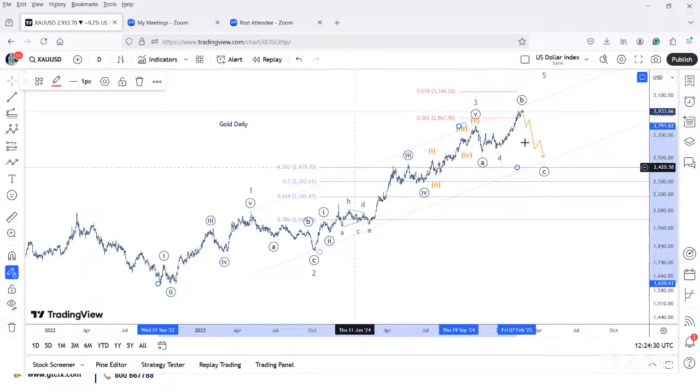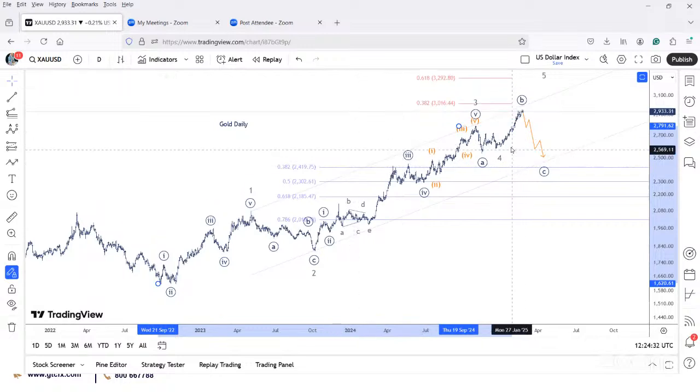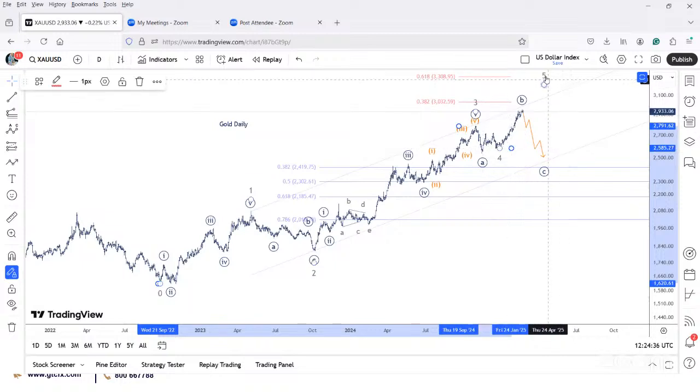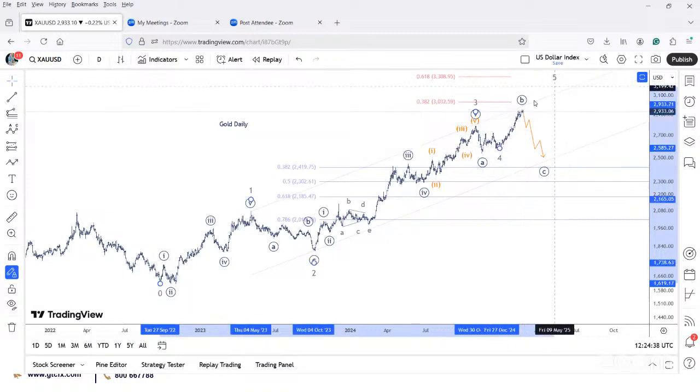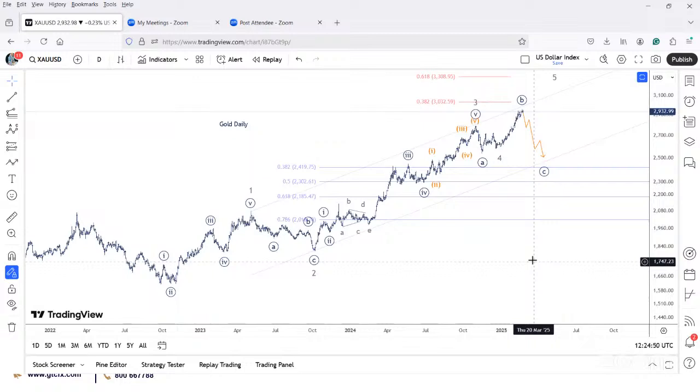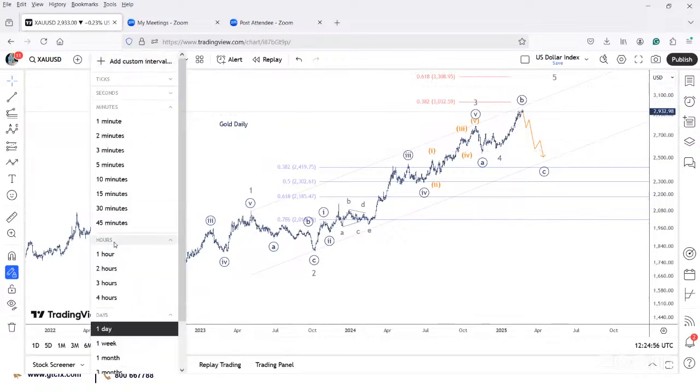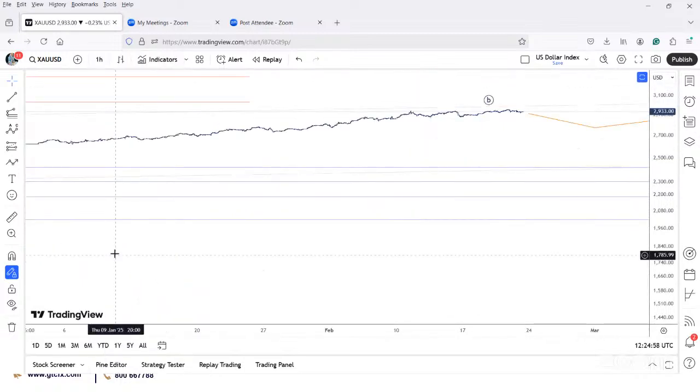With the hypothetical wave 4 here, actually I should have done wave 4 there, which is showing 3300 wave 5, all right? In that case, the corrective decline will be very shallow. But some kind of correction is very much possible from the current level. High probability remains for that. All right, so keeping this larger degree view in picture, let's now go back to the hourly chart where all the action is.